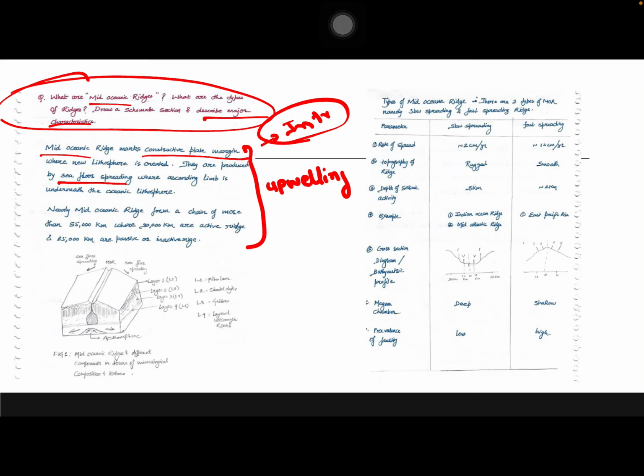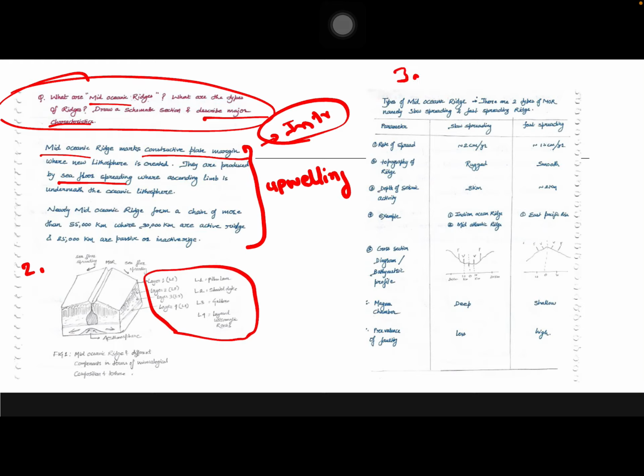The second part of a good answer is the diagram. Now the diagram must be clear. I'm not saying that it must be artistic, but it must be provided in a clear manner and it must be labeled clearly. Yes, it must be labeled very clearly, so that you provide all the important information, the key information, in the diagram itself.